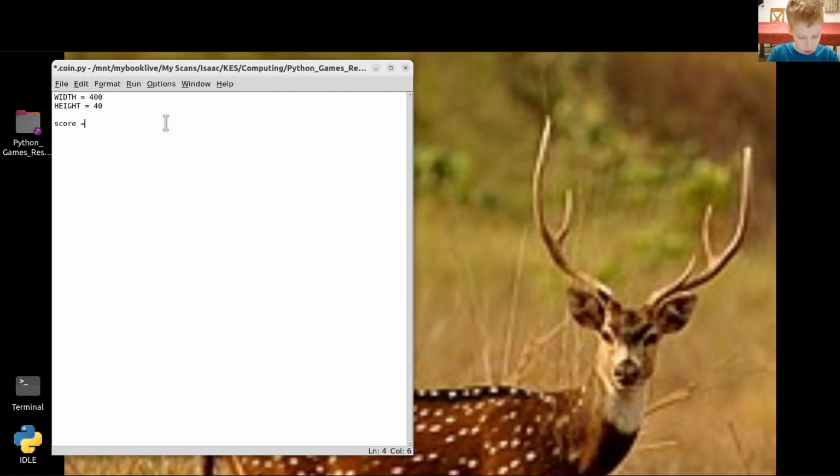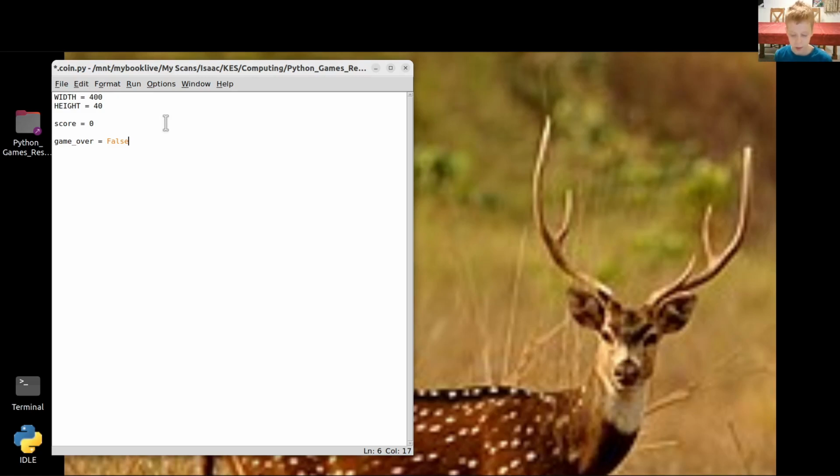Score equals 0. This is called a Boolean variable.